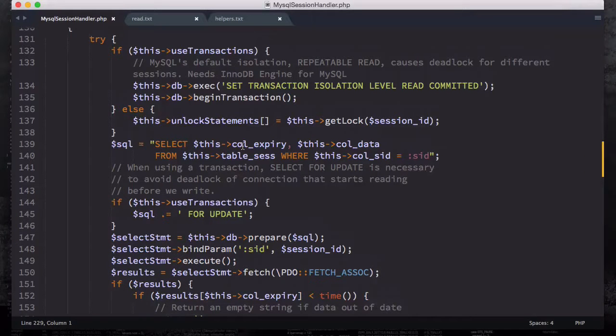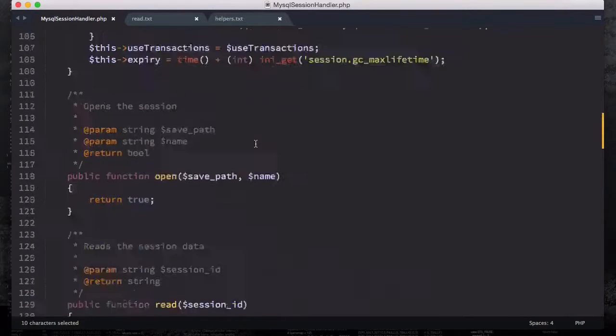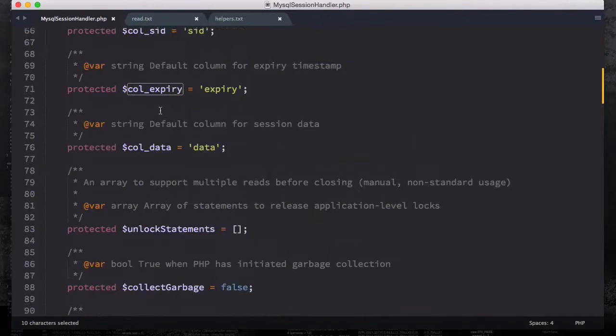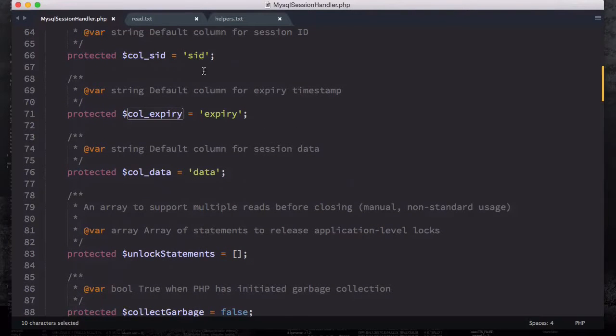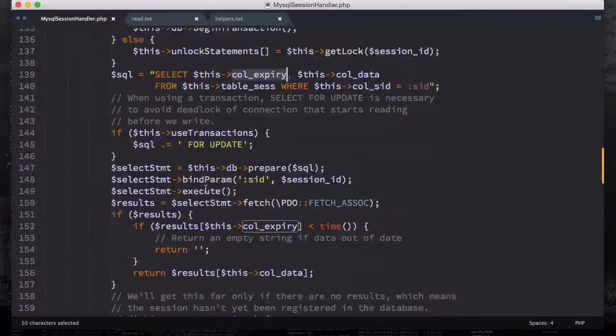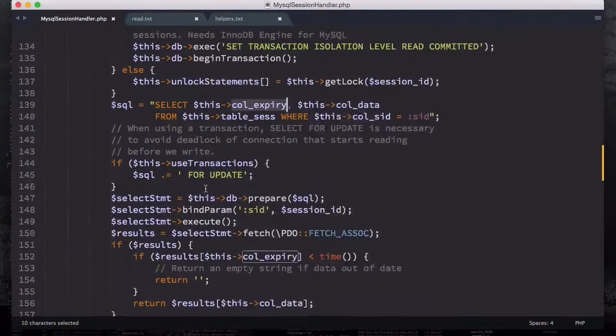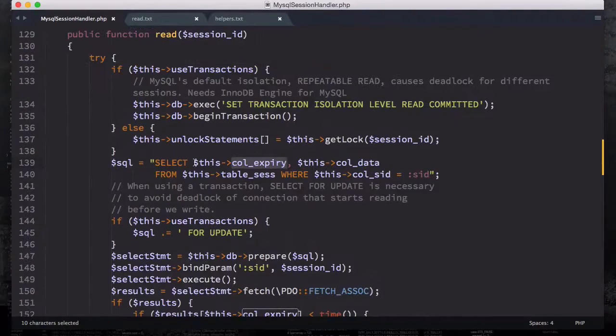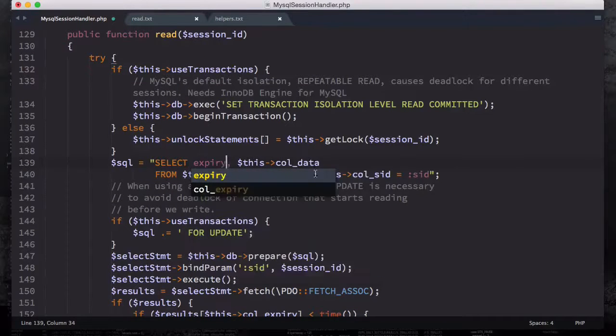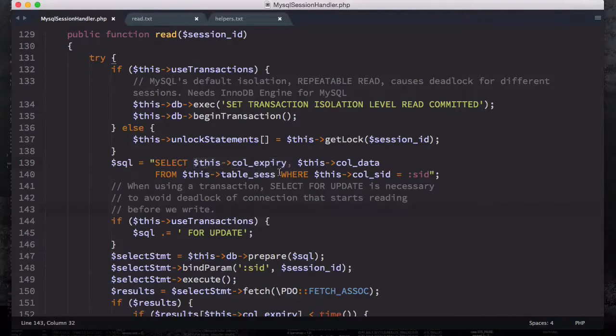And then we're writing an SQL command. Select this call expiry, and then this call data from this table, which are the attributes you have on the top. So I told you in the previous video, call expiry, call data, and then call SID. So these are ID, expiry, and data, all the columns that you needed, even though you could go ahead and write them on your own. So instead of this, you could say, okay, expiry. You could do this as well, but what we're doing is just using everything on the top, which is a little bit more dynamic, I guess.